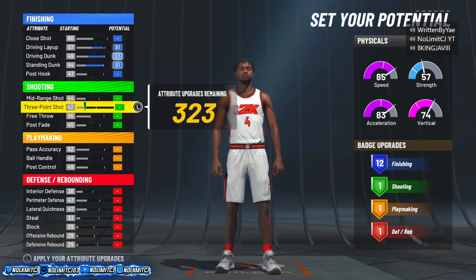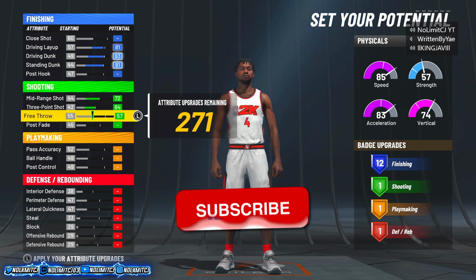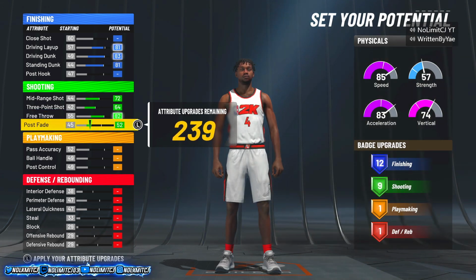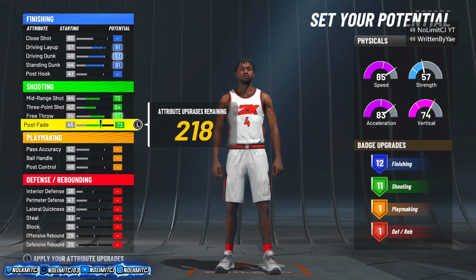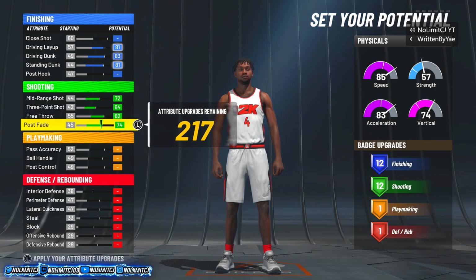For the shooting attributes, you want to go with 12 shooting. So what you're going to do, you want to upgrade your three-point shot to the max. Max out your mid-range shot. Your free throw, you're going to upgrade as well. You want to just max out everything. My bad. Long story short, max out everything for the shooting, and it's going to give you the bare minimum of 12 shooting badges. You can't go any lower. It's going to give you 11, so you want to go 12 shooting badges. That's what I would do personally.